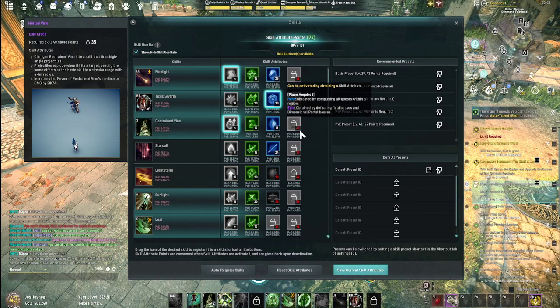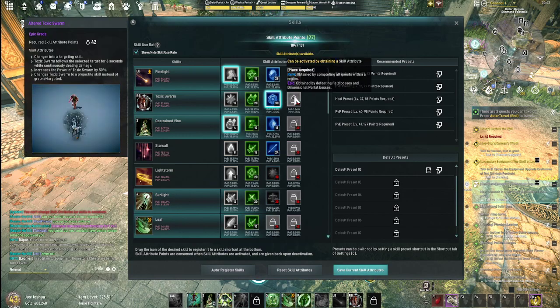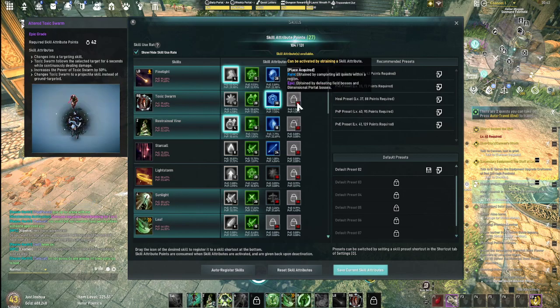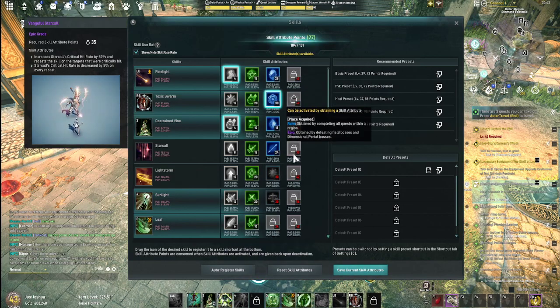Turns it into a projectile. Projectiles explode when it hits the target, dealing same as effects. And increases the power of Restrained Vine's continuous damage by 200%. So if you're using a build that scales continuous damage along with a Toxic Swarm, what I would do is cast the Toxic Swarms first that follow the player, spam those, and with your last bit of energy, use this on the purple one, and it would snare them so all of your altered Toxic Swarms just sit on them. Well, it'd be the equivalent of a one-shot. It would eat them so quick it looked like a one-shot.